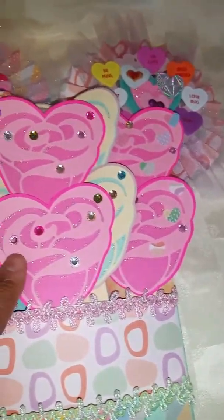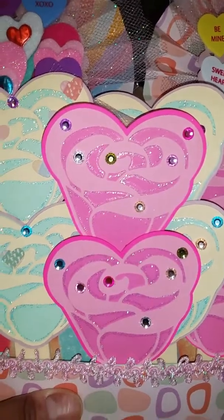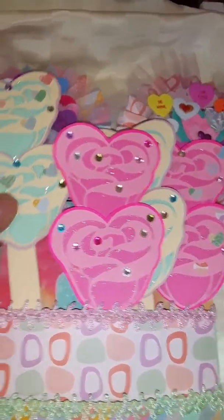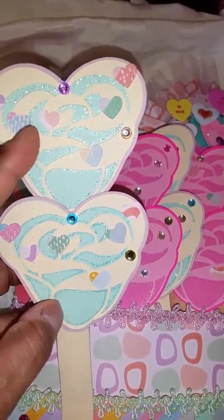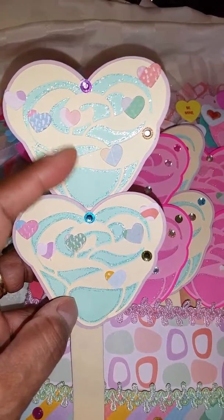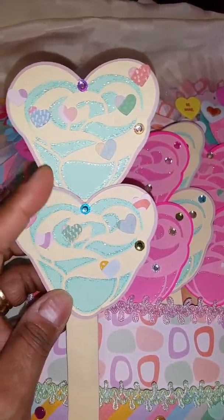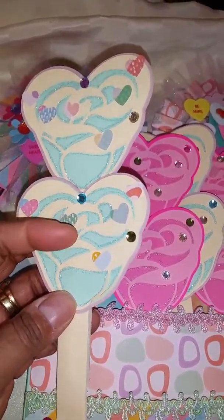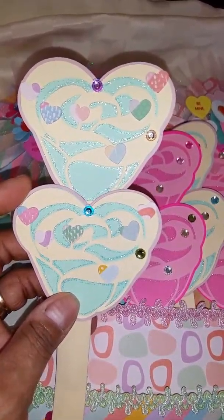These here are just roses that I printed off the Cricut. I don't want to pull them out because I have them positioned so perfect. I'm going to take one out because it shouldn't be hard to put back in. I stickled it with some stickles. And then I put these little hearts that came from the paper collection - it's layered, three layers. The first layer, then the green layer, and then the purple on the background.